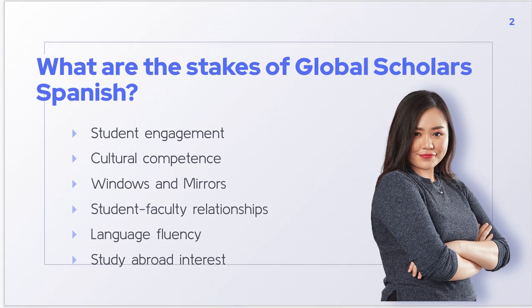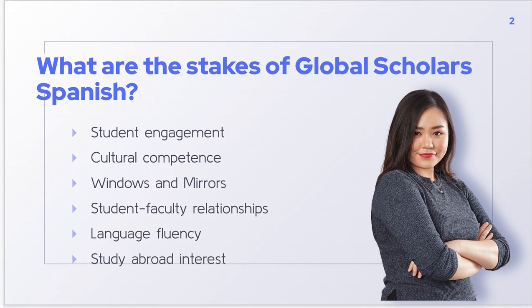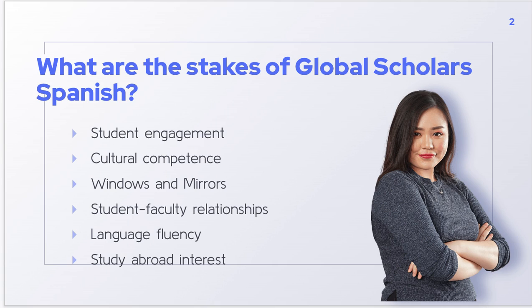I can tell you that I already have a special relationship with the Global Scholar students, partly because they are a cohort, and partly because I want them to be ready. I want them to be ready for Ecuador, and also because they already have a group of faculty who are happy and willing to mentor them. Students have reported that they hope to study abroad again as upperclassmen, and we hope this program serves as a springboard for future global experiences.